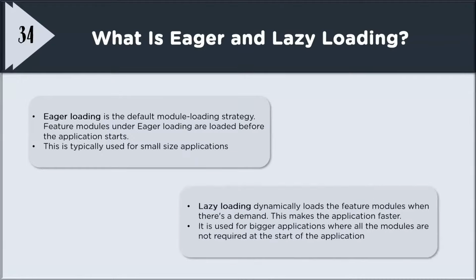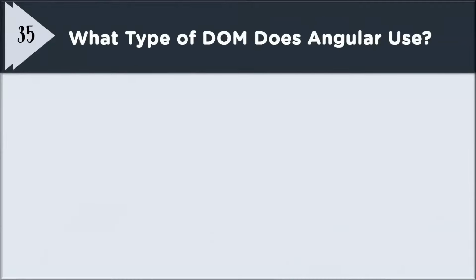When it comes to lazy loading, all the loading happens dynamically. All feature modules are loaded on demand. It is used for bigger applications where the modules are not required at the start of the application. This makes the application faster since no time is spent on loading unnecessary modules. Next up, what type of DOM does Angular implement?